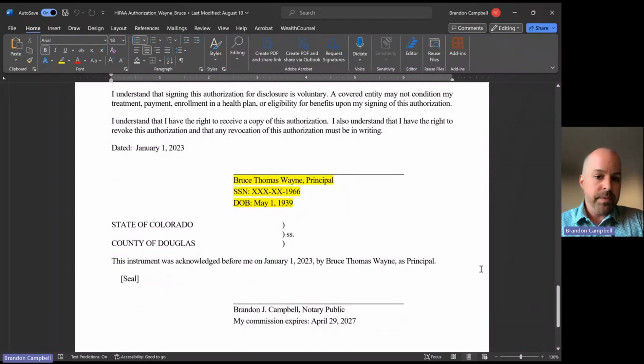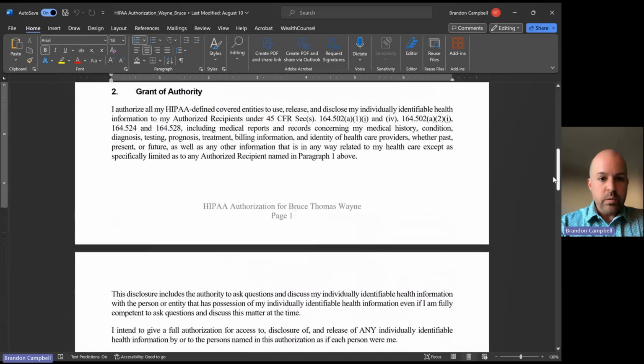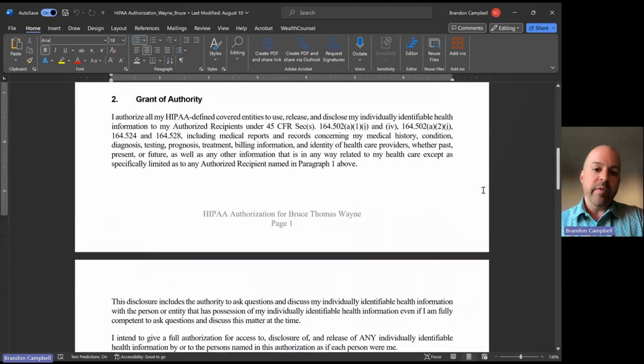The other section that you're going to review, just to confirm, is under your signature line will be your name, your birthday, and the last 4 numbers of your social security number. So on each of your sets of documents, wherever you see this, if you're a spouse, if you're married, for example, make sure each spouse's information is going to be accurate. Now, proceeding through this, just to explain what this document says, Section 2, a grant of authority. This is simply providing that under all of the federal codes regarding medical privacy laws, I am providing a release for providers to be able to give that protected information to the people that are listed in Section 1.